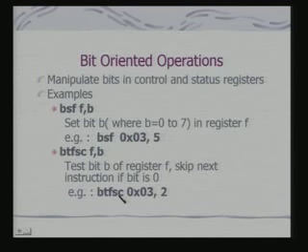Now, let us look at bit oriented operations. Byte oriented operations obviously are targeted primarily for data movement as well as arithmetic operations. But when we look at bit oriented operations, you should understand why at all these bit oriented operations are being implemented, because you can say that fine, if I can select a correct combination of logical operations, I can access and modify the bits. But that becomes again what? A combination of multiple instructions.